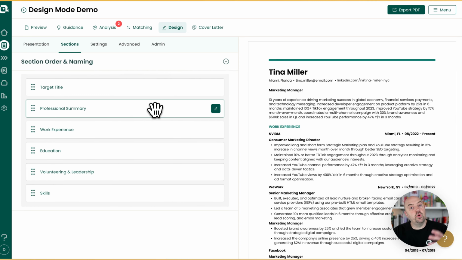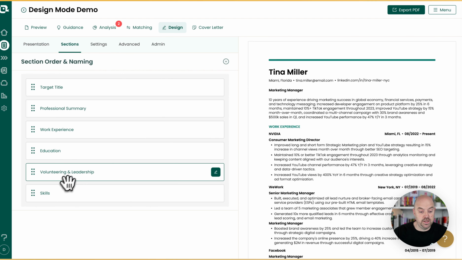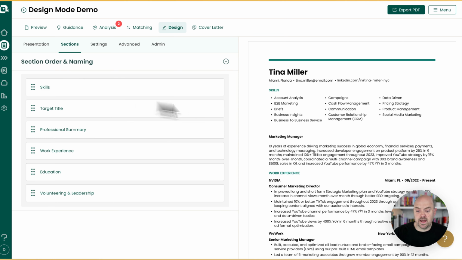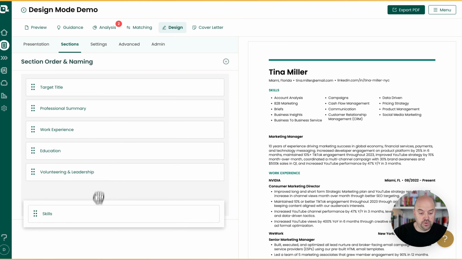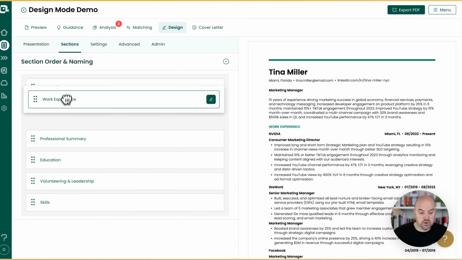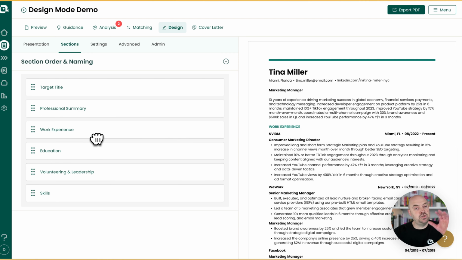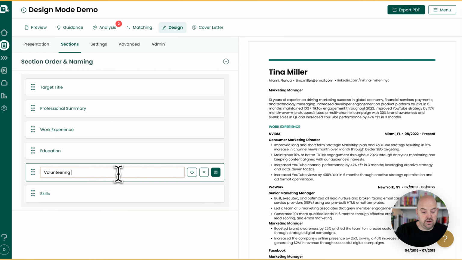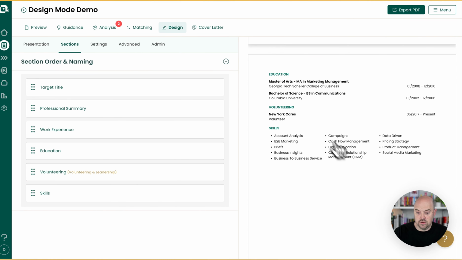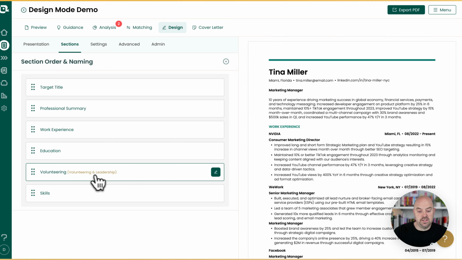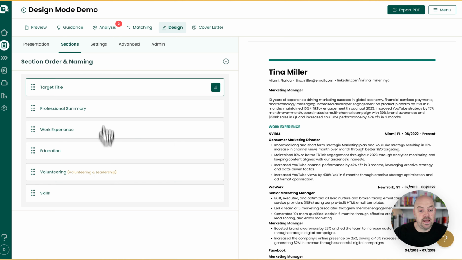This is where you can reorder the information. So say you wanted to put your skills up at the top and you wanted to highlight them, you could do that. If you wanted to put your work experience above, you can do that. So that's just dragging and dropping. And then if you want to rename a section, so say, for example, we do volunteering and leadership because that's the category, but I don't have any sort of things. I just want to show my volunteering. So you can just go ahead, edit that, save that, and you can see that's now volunteering on the resume. And then you can see that originally it was volunteering and leadership. All right, that's how you can rearrange sections and rename them.